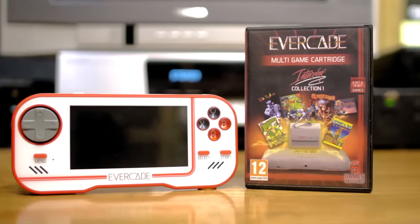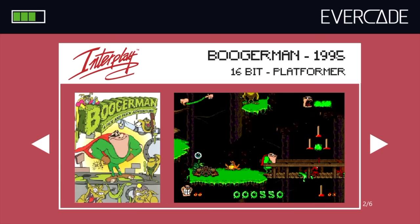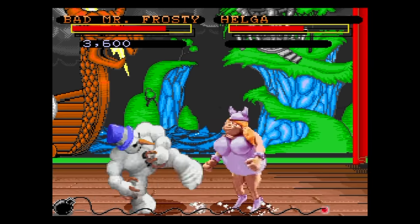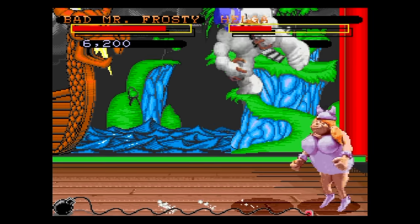Interplay Collection 1 comes with the premium version of the Evercade. It has 6 games, including the first Clay Fighter, Earthworm Jim, Battle Chess, Boogerman, Incantation, and Titan. Clay Fighter is the Super Nintendo version, and it's not the Tournament Edition, unfortunately. And it plays fine on the Evercade.